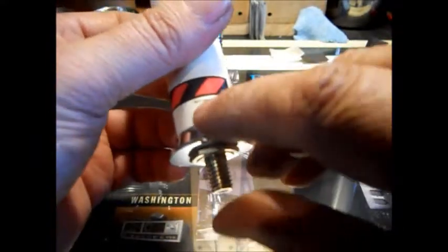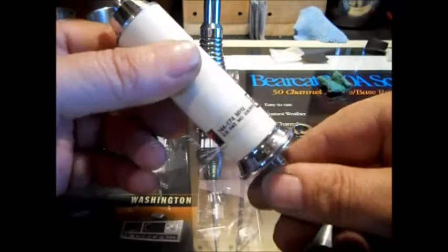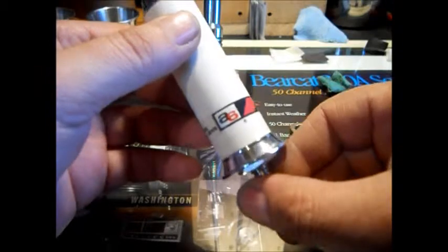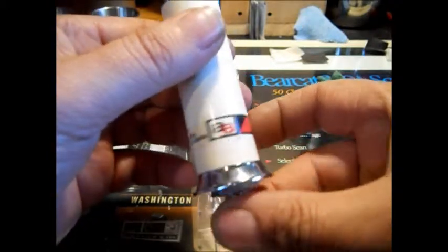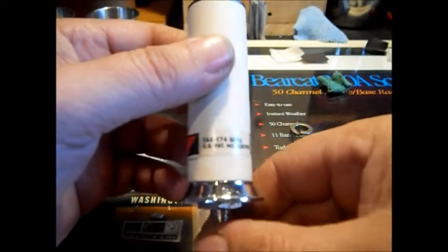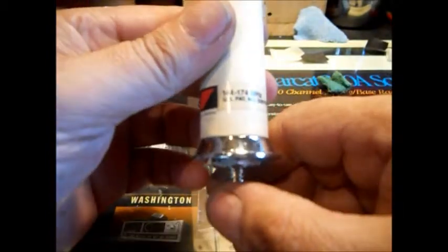In very fine print on it, it says 'Stripes of Quality.' This company made antennas for CBs. When I bought this, I bought it at a ham fest — it's like a giant ham radio operator swap meet. While I was walking around, a couple of guys were snickering standing off to the side. I just walked right up to them and they said, 'I see you bought that marine antenna.' Well, marine frequencies are 156. I said, 'Yeah, it's a marine antenna — plus more.' They said it ain't going to work on ham radio, and I shoved it in their face where they could see the 144.